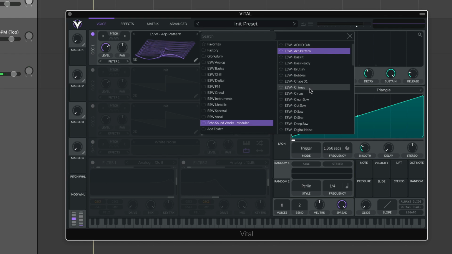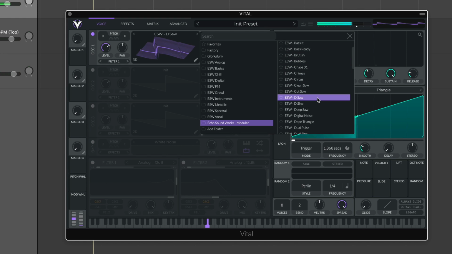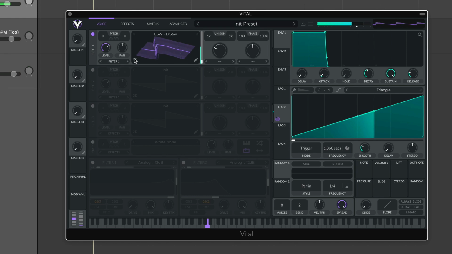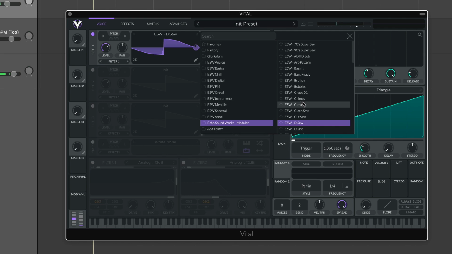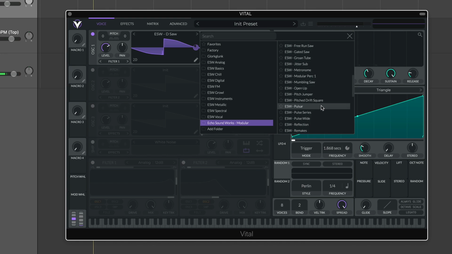We'll go to, there's one I like called Chaos. That's really cool for leads if you distort the hell out of them. Bubbles, right? There's some more normal ones in here like that, but there's still some drift. There's still some cool things happening to it. Modular is one of my favorite free packs we've ever released, especially in terms of wavetables.